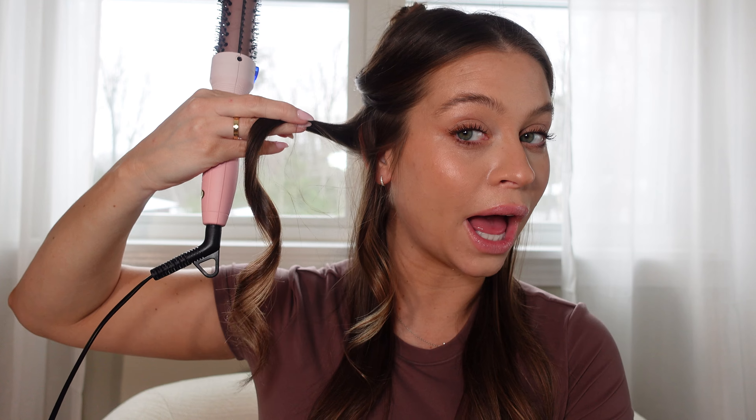Then I grab the top of the hair and kind of twist it out, then twist it around with my finger and it gives you this really nice curl. I think it just takes a little time to finesse and learn how your hair is going to respond. I'll do it a couple times until I really get what I want and then work my way around the head. I wasn't doing this motion at the beginning — I was kind of just flipping the ends under and I liked it, so if you just want to spruce up the ends you're gonna love this because it's so quick and easy.